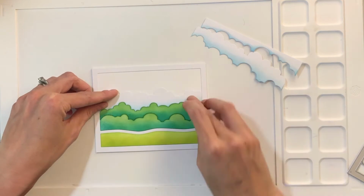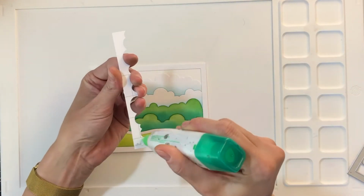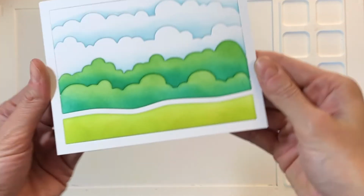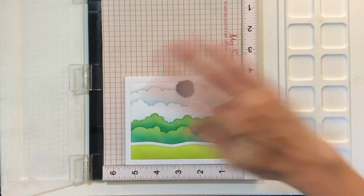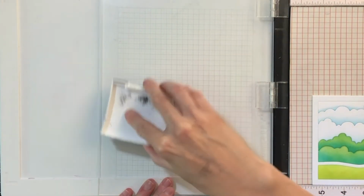I'm just blown away how quick and easy this die makes creating a scene. Typically I have to get out my masks and ink blend and cut paper, but this was just so easy. I loved it. And that's my completed background. I'm now going to stamp my sentiment before I start adhering all of my images that I colored earlier.